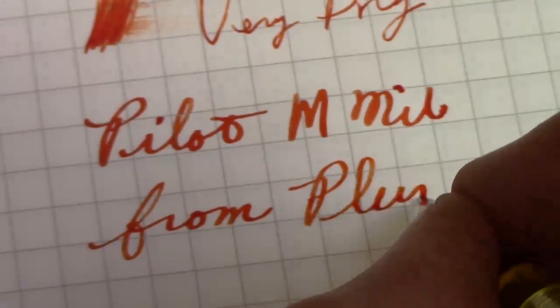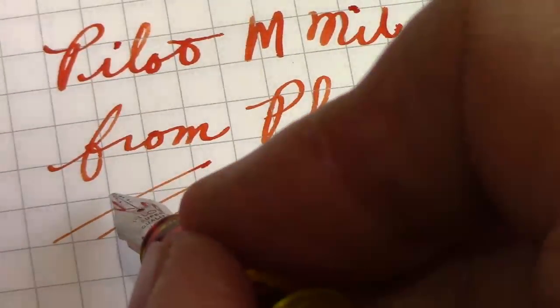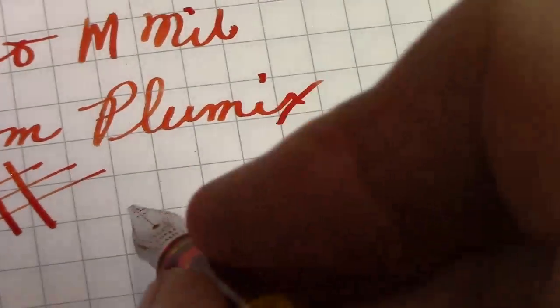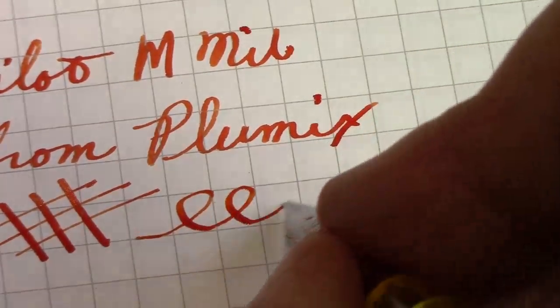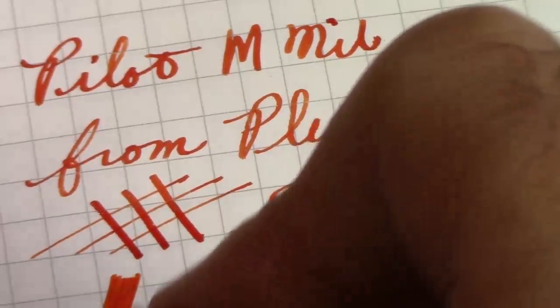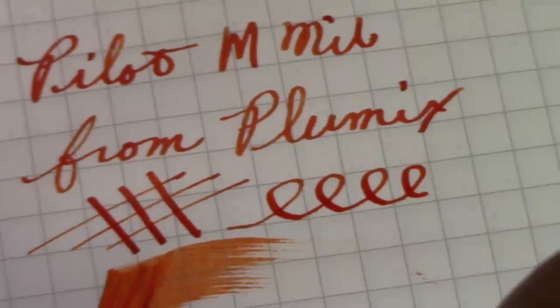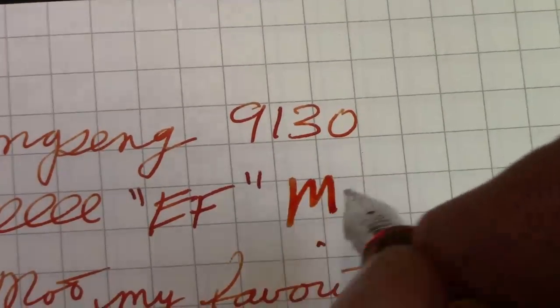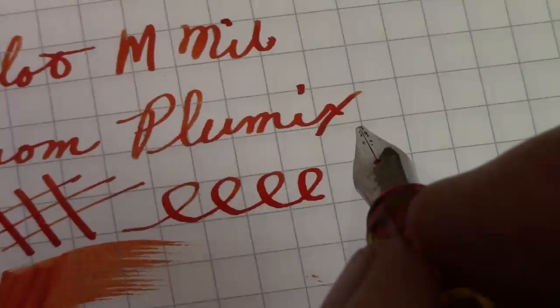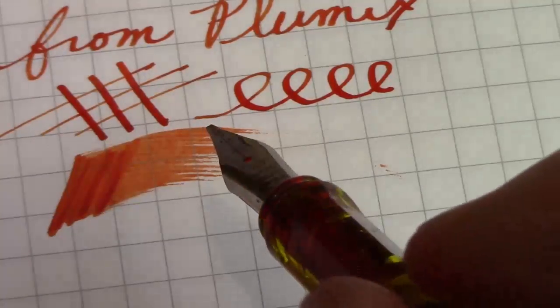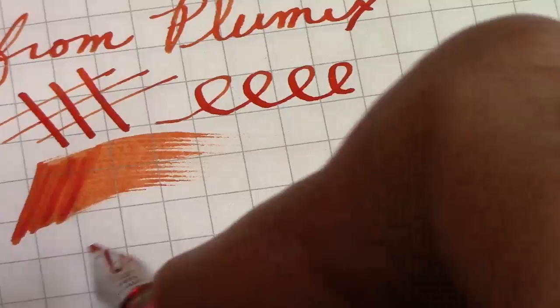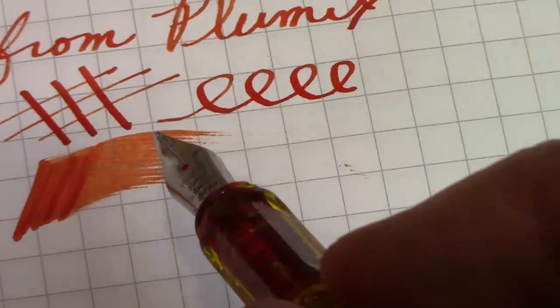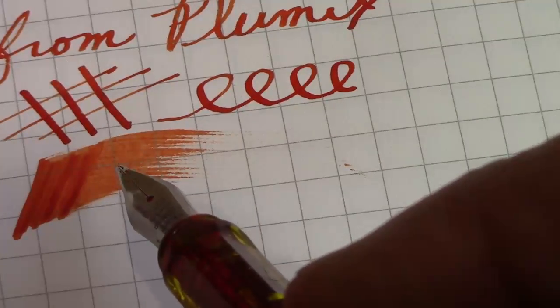I think right away you can see that I like this. Now this is a nice nib you got a nice fine horizontal line and if you do the vertical there's a decent amount of line variation there. And this is easy to lay down a nice patch of ink and as you can see much wetter than we got out of this. I mean to me there's no comparison. I really like these Plumix nibs this is the third one I have. So now you know you can swap out these nibs with any type of pilot nibs so if it's not a Plumix nib you can do fine or medium whatever you can find.